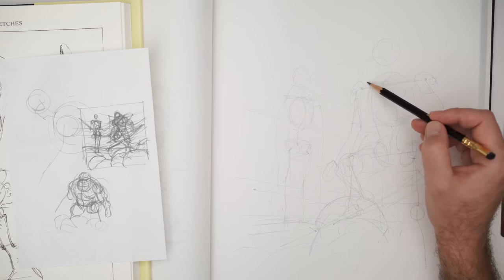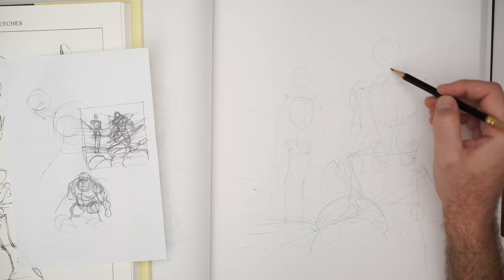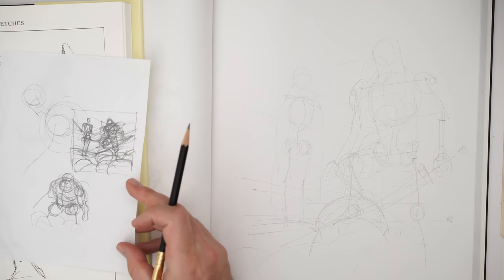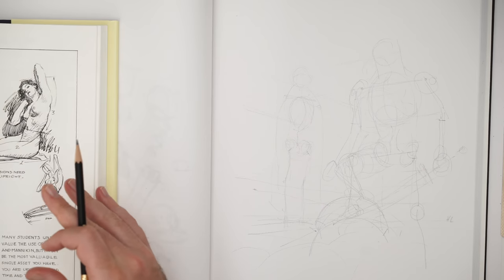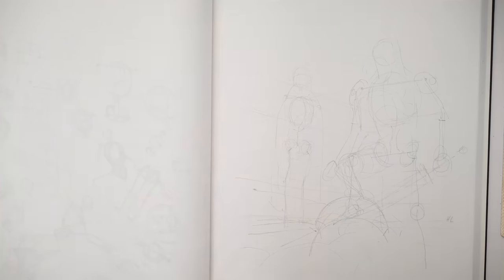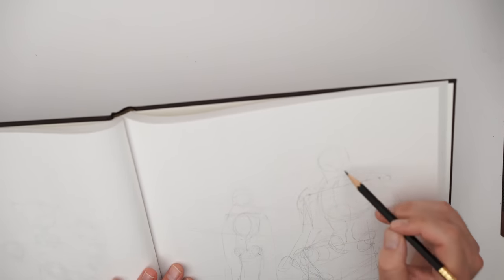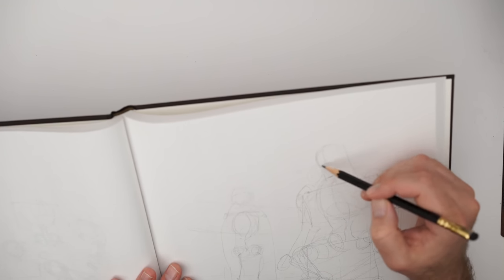So I'm just checking the overall look of what we've got here. What I'm going to do is rotate this a little bit so I can see it front on, and that'll allow me to check it properly. But it means for you, it's going to look a little bit funny. So what I would typically do if I'm drawing on a flat surface is tilt this up and double check some of these proportions, right? Think about where some of these other proportional markers are going to be.